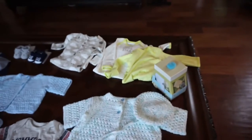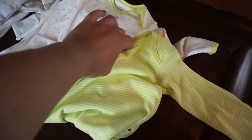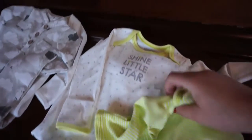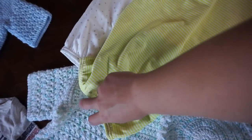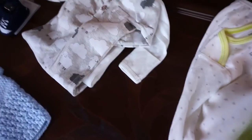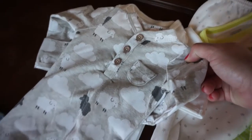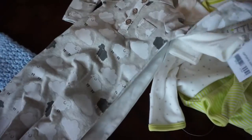We also got, which I'm super excited about, some gowns — these are Carter's. This is a green striped one, and this one says 'Shine Little Star.' These are gowns so that you can just slide them up and change them, which will be so great when he's little. I'll probably take some of these to the hospital because when the nurse is constantly checking on him it'll be easy. These are also gowns — I love this one with little wooden buttons and sheep, and this one says 'I Woke Up This Cute.' I'm so happy I got gowns because that was on my list to buy.